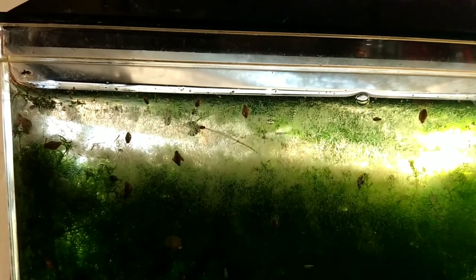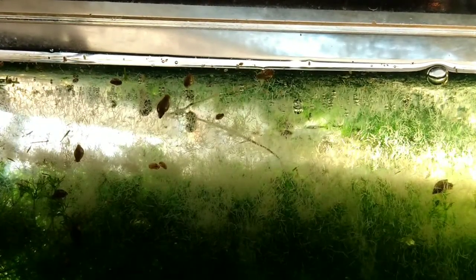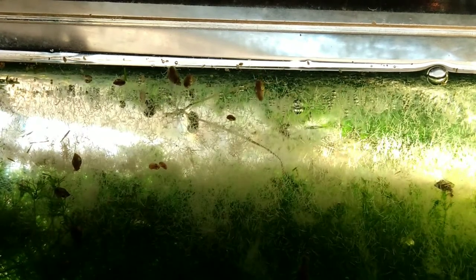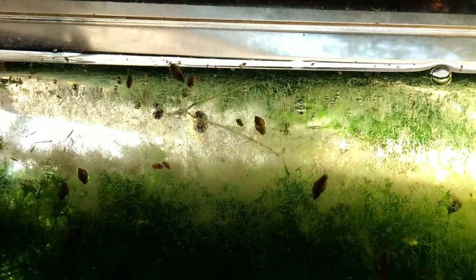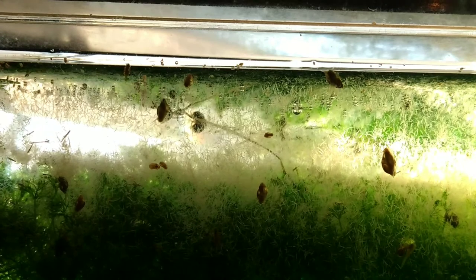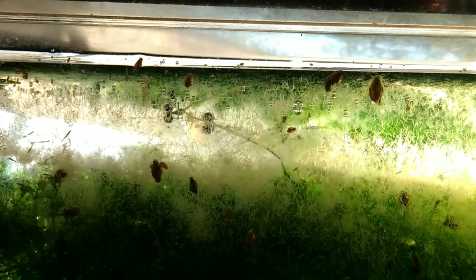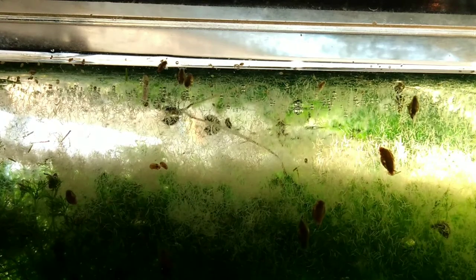The worms have some very strange behaviors — I don't fully understand them, but they are very active when you feed them. They love the cucumbers and we've triggered a lot of activity. You can see the snails are starting to do their up and down thing — they like to do that. They go down, eat some food, come back up to the surface, get a little air, and go back down. I don't think these snails actually have gills — I think they just have lungs. They are air-breathing snails, but they do have the ability to return to the surface, get some air, and go back under. They're diving down to the food, eating a bunch, going back up, getting some air, and coming back down.